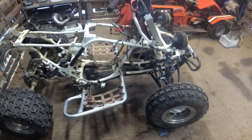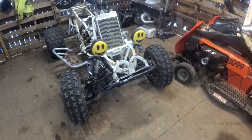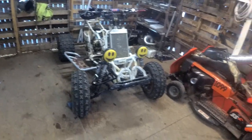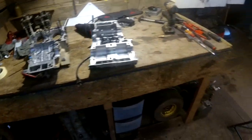Yeah, there's part one of the Banshee build. The videos might be spaced out a little bit, but eventually there will be a video on taking the chassis apart and probably making some bushings and whatnot. Then I just got to send the motor out — that'll be a few weeks until I send it out, a few weeks until I get it back, and then we'll throw it back together and see what's going on.